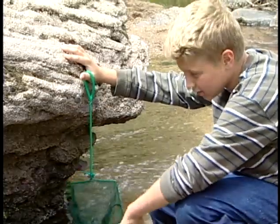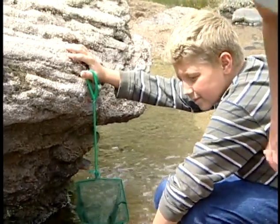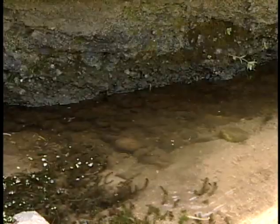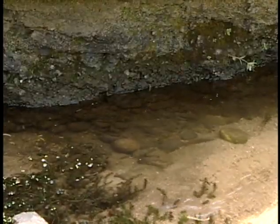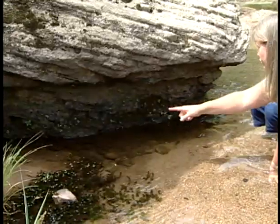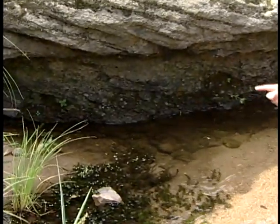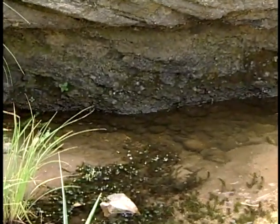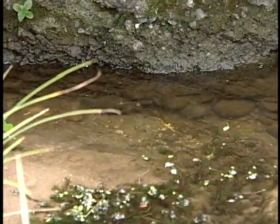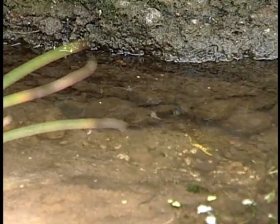What kind of life can you find in the shaded areas? Well, this is a neat area because these big rocks, which are the Castle Rock Conglomerate, have provided some really good shade and habitat for a lot of the small fish that live in here. If you look right there on top of the water, you can see the water striders. They need still water so that they can hunt around on the surface. They don't even break the tension of the water with their feet — that's how they're able to walk on water. These pools provide that extra still habitat for them.